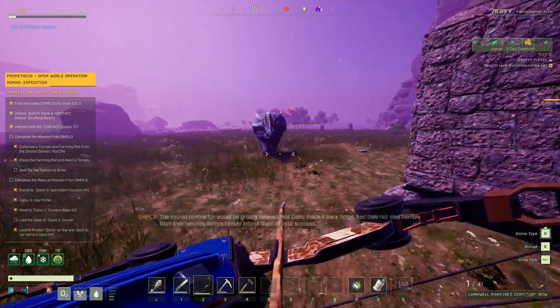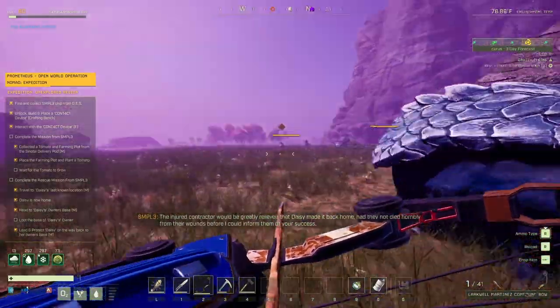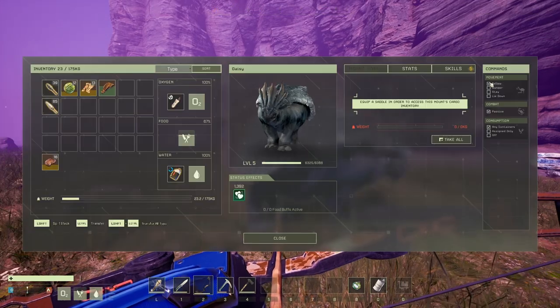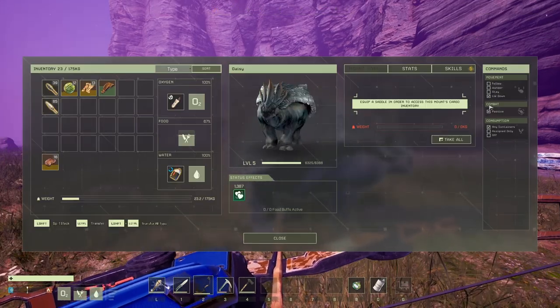Good work, Prospector. The injured contractor would be greatly relieved that Daisy made it back home, had they not died horribly from their wounds before I could inform them of your season pass. You may gather any supplies left on this property for your own use. Daisy will also need a new home. Please return to your previous objective and place the sample in the OES pod when ready.